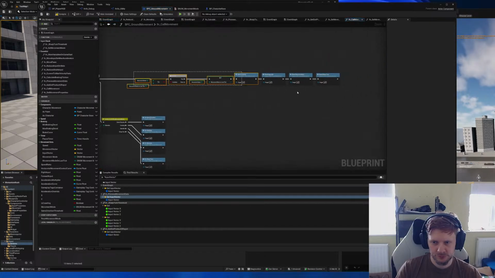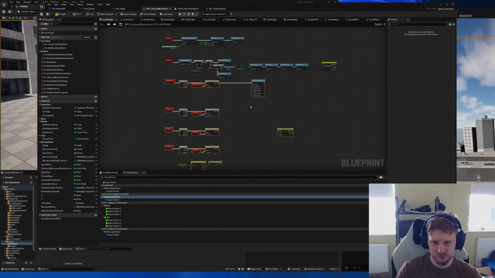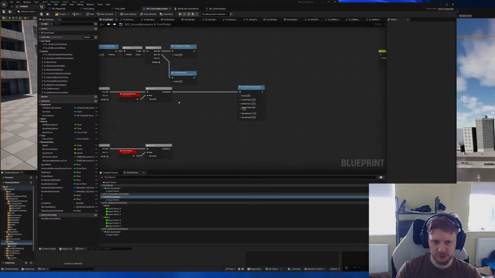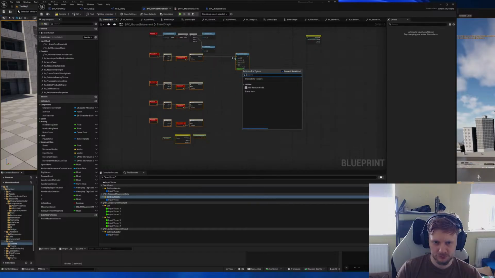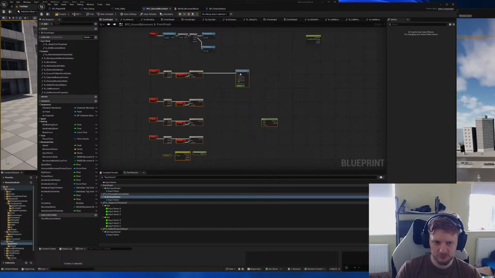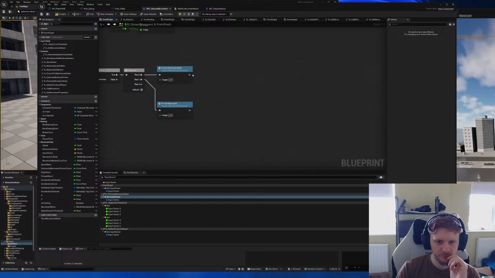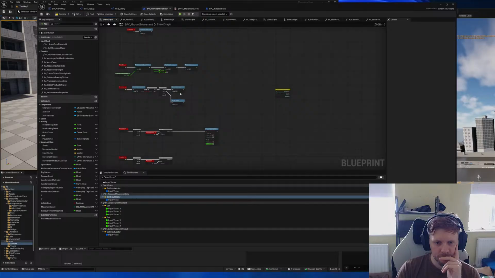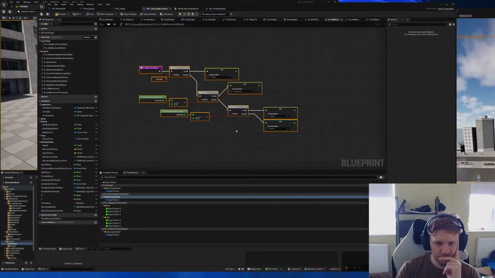Actually, I would like to create a short delay between movement modes. That does it every tick.